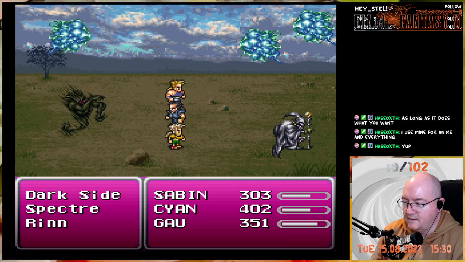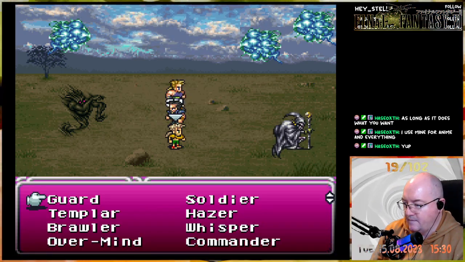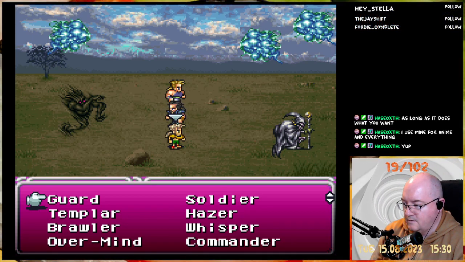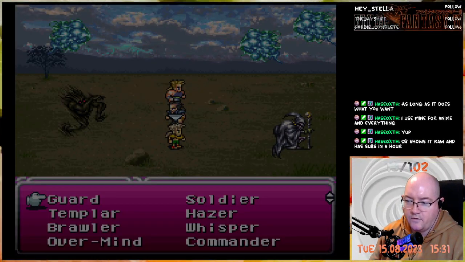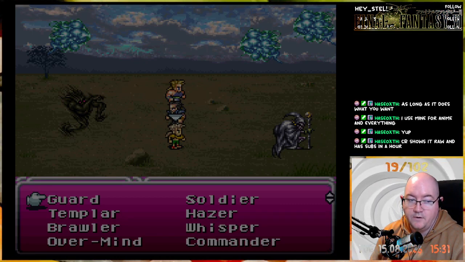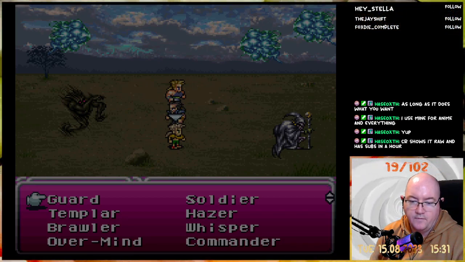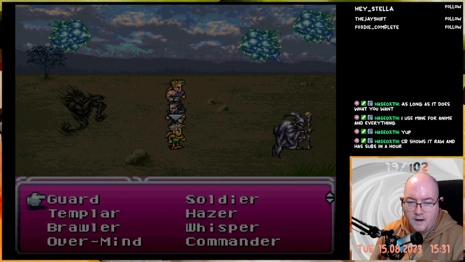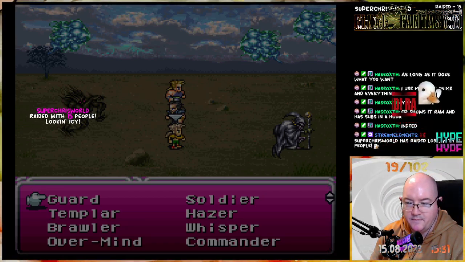I've got all these, haven't I? Darkseid, Spectre, Rin. I'm pretty sure I do. Yeah. Crunchyroll shows it raw and has subs now. Oh, that's nice. So it's like simulcast raw. That's pretty sick. That's actually really nice. But the people doing the subtitle work for Crunchyroll would be worked to death, I'd say.